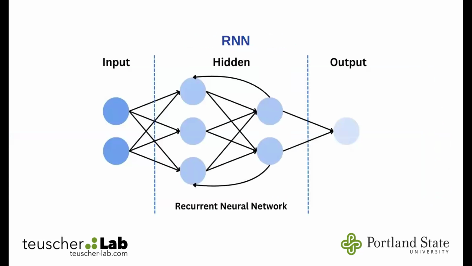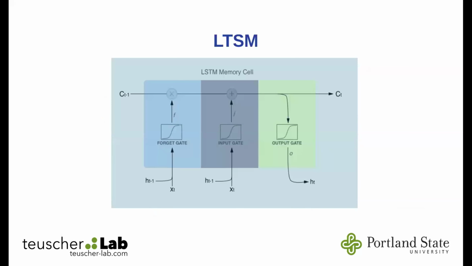A recurrent neural network is a class of artificial neural networks that use input at the current time step along with the hidden state to retain contextual information. These are usually used for processing sequential data like language or text. An LSTM, or a long short-term memory network, is a type of recurrent neural network that's great at remembering important information over long sequences. It uses a series of gates to decide what to forget, what to keep, and what to leave out.